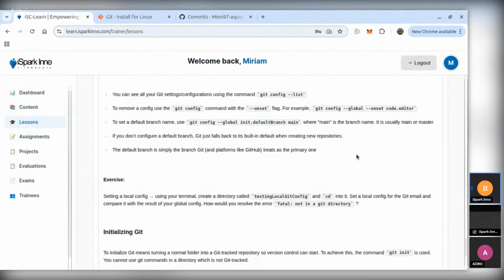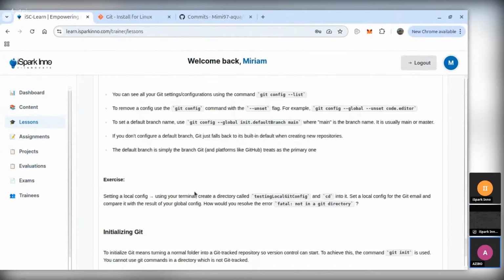But if you install Git and you don't set your username and email, when you want to make a commit, it will give you an error. You actually need to set those. It's not like the branch that Git will just set for you. Wouldn't it prompt you to input your email and password? No, no, no. It will tell you that you've not set it, so you should set it up. Okay.